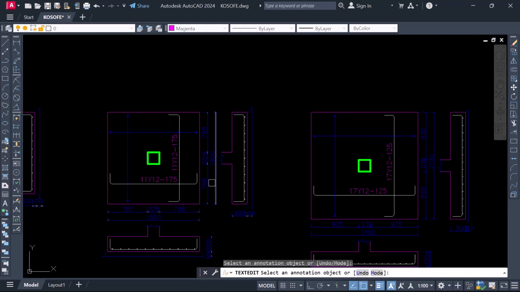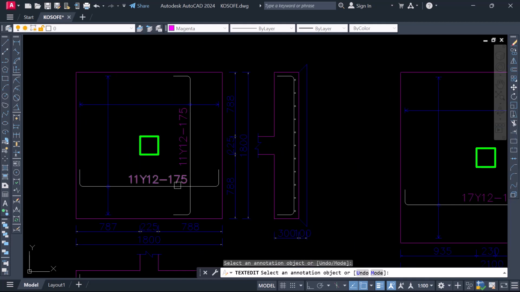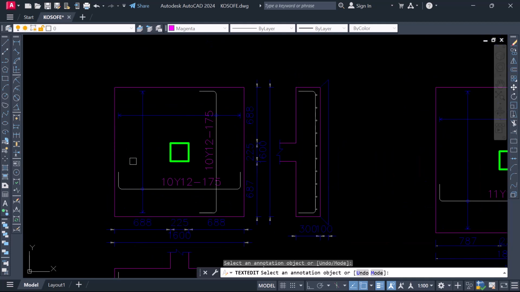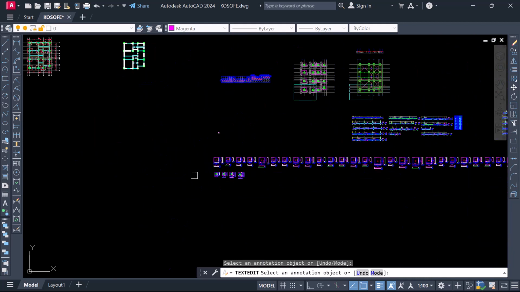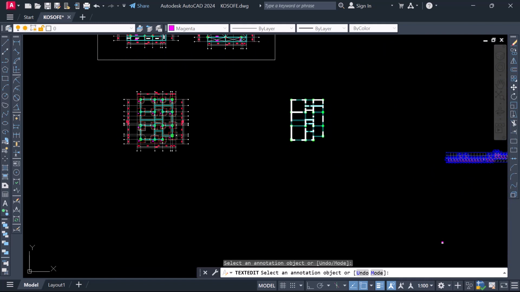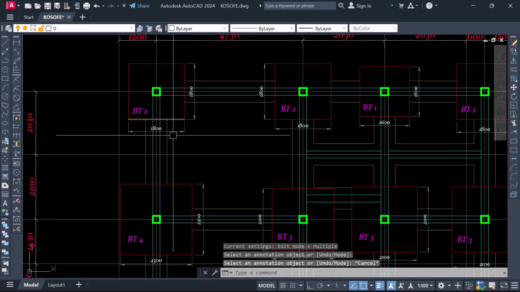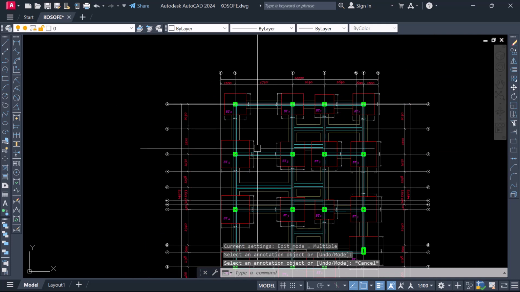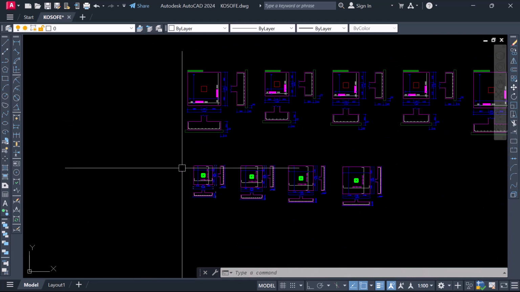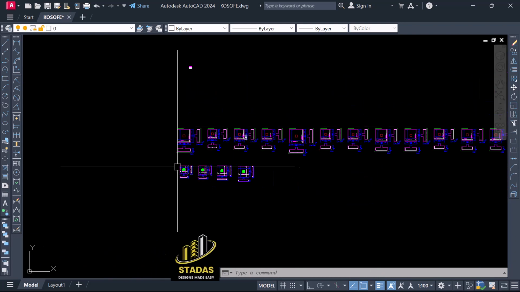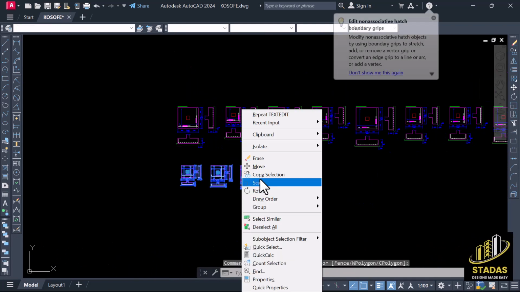So we look over here, you can see we have 11 Y12 with 157 millimeter, and the same thing at this other span. If we have the same thing at this other span, you can see I have 10 over here. So what we're going to do, we have only 4 footings. You can see from what we did on our previous video, we have only 4 types, right? The 1.6, 1.800, 2.1, and 2,300. So we're going to take this. We won't be needing this, so we're going to take only the ones we'll be using.